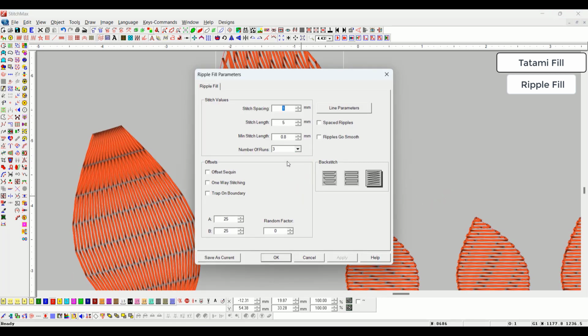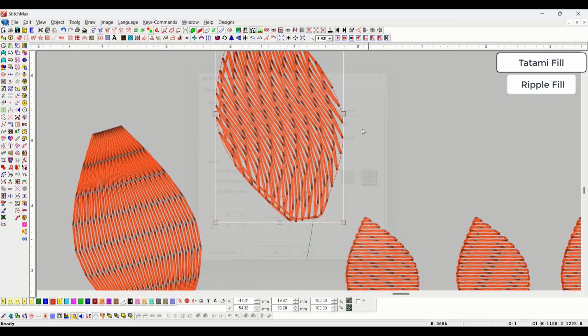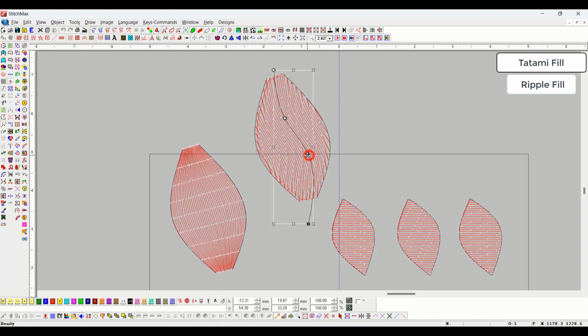Now we will see the next option: spaced ripple, ripple go smooth. We will see how it works. Here we will change its shape.